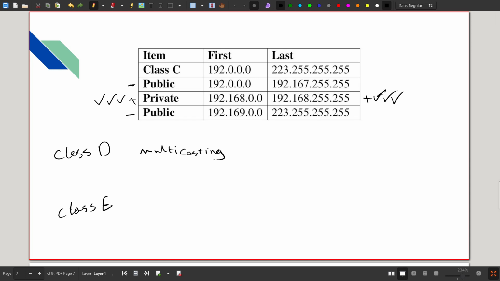Just keep in mind, we will talk about it in the next episodes. So class D is used for multicasting, and it is not usable in a network interface controller. The same goes for class E, it's not usable in your network interface, and this range is for special purposes and not available for general use. For example, these IPs are reserved for research and special purposes.